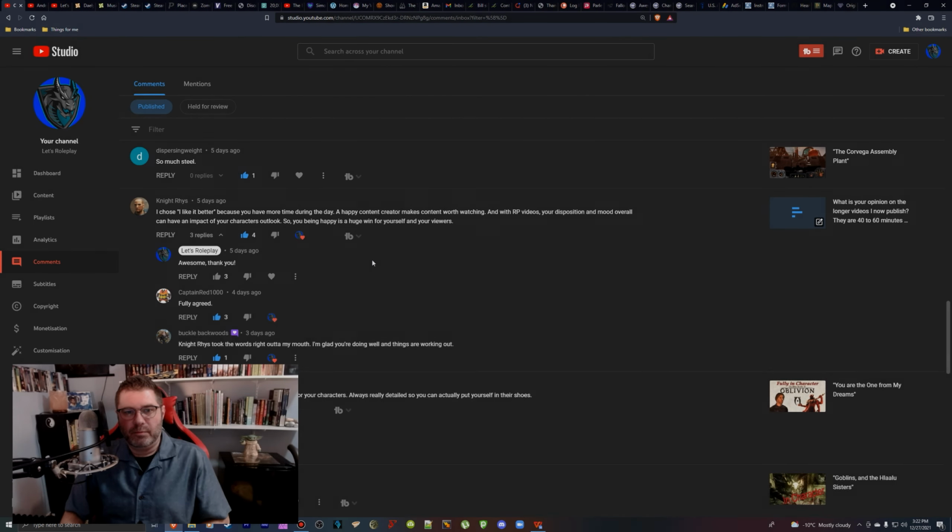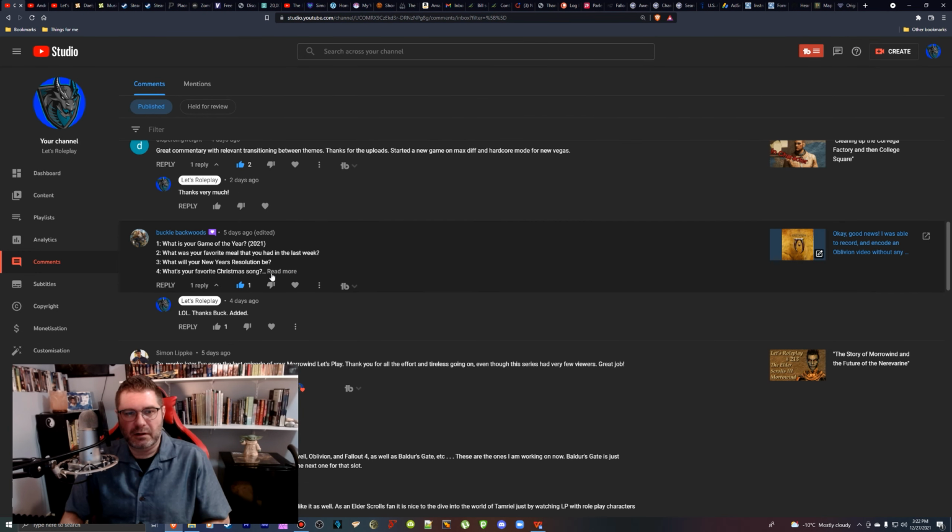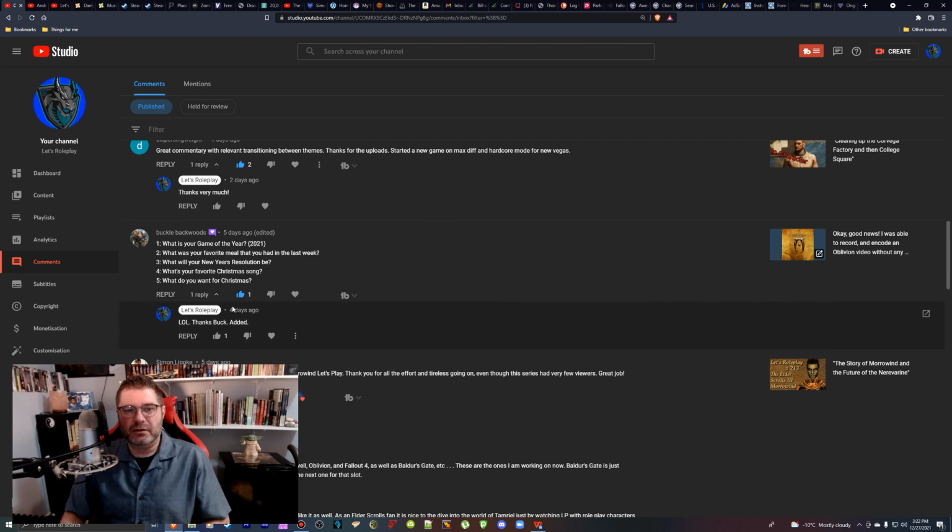All right. So let's move on to the next set of questions. To Buck. Where's your questions, Buck? There you are. Number one, what is your game of the year, 2021? Two, what was your favorite meal that you had last week? Are you running out of things to ask me, Buck? It's fine. You can ask me what my favorite color is, it's fine. It's just a funny question.